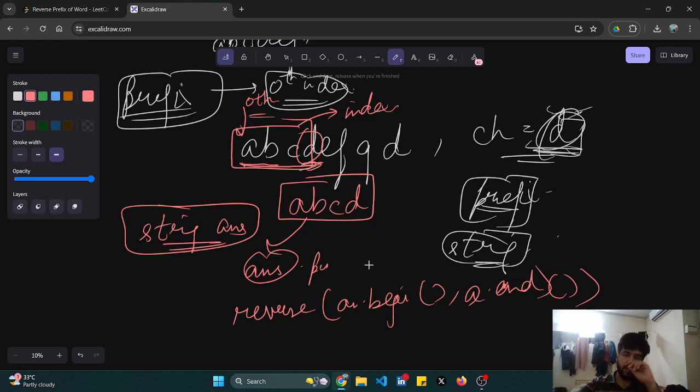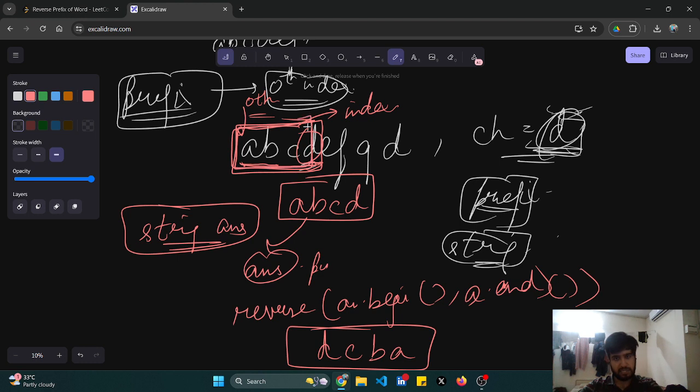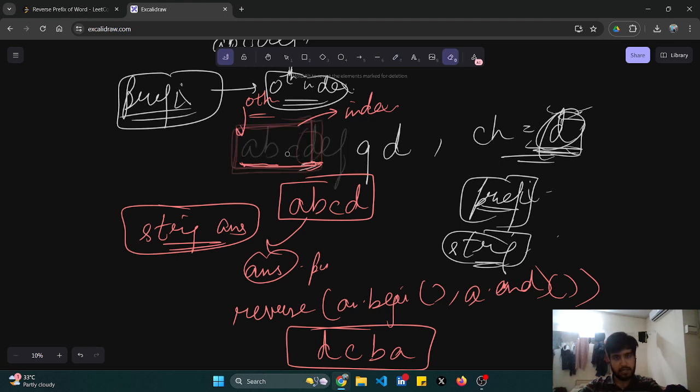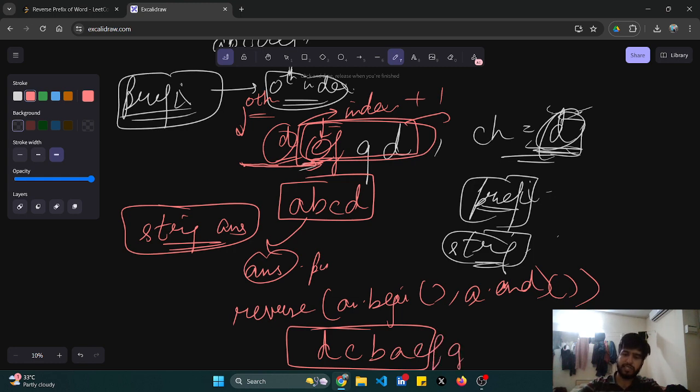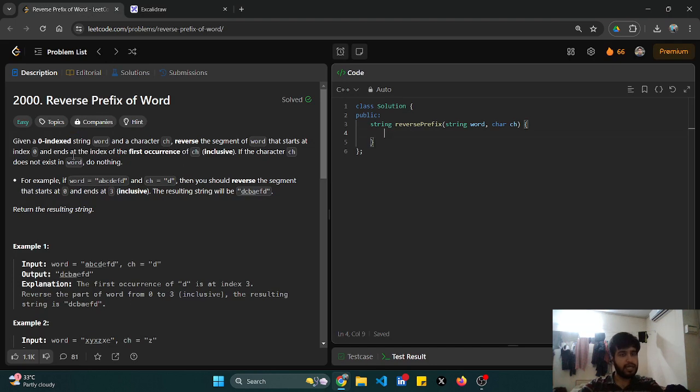So reverse will reverse my string and that would be like DCBA. Okay, now I know my index. So till this part is my string reversed. I'll just delete it. Now what is the part that is remaining? EFDG. So I can basically start from index plus 1 because index was the element that we were stopping on. So I can start from index plus 1, that is this element, and I can add them in the serialized order that they are given to the string answer. So E, F, D, G will be added as it is, and that is what we are doing.